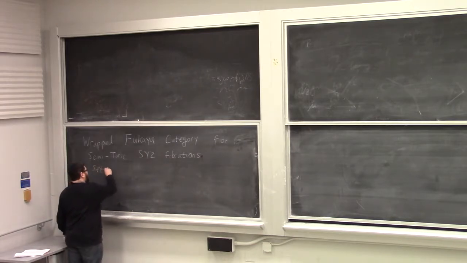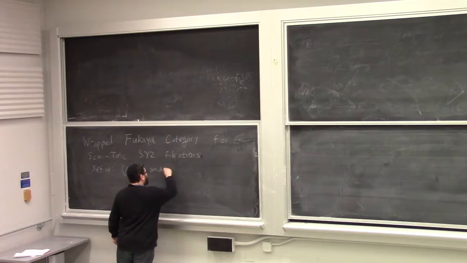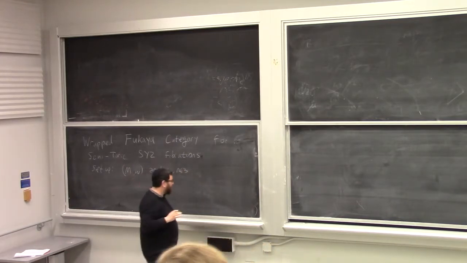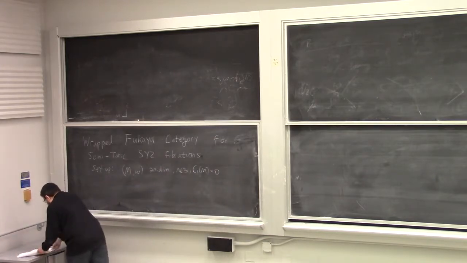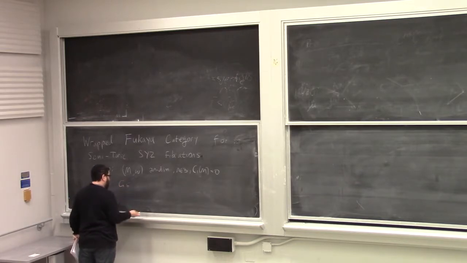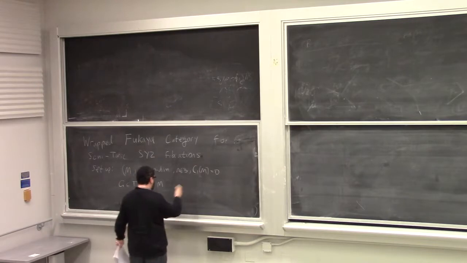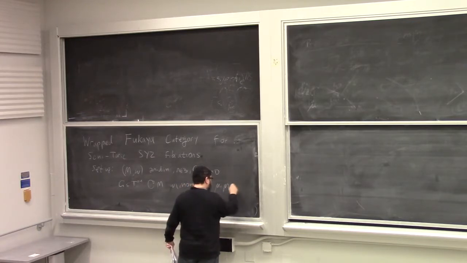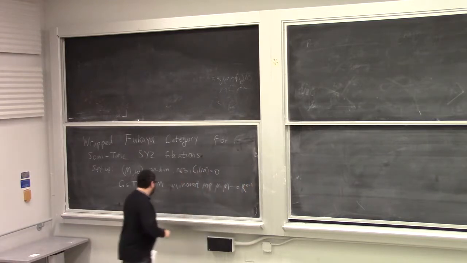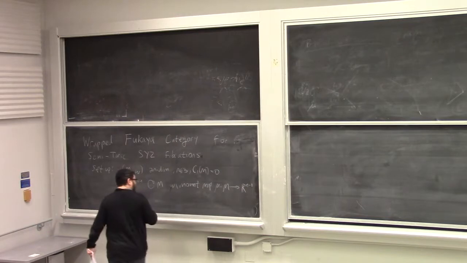So the setup is, we have M, and I will assume n less than or equal to 3, with first Chern class equal to 0. And we have an n minus 1 dimensional torus which acts on M in a Hamiltonian way. So it has a moment map, mu, which goes from M to R^(n-1). We have some kind of identification of the group with T^(n-1), and then the Lie algebra is R^(n-1).